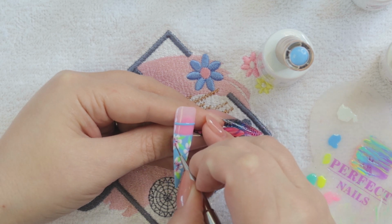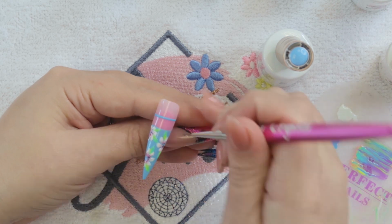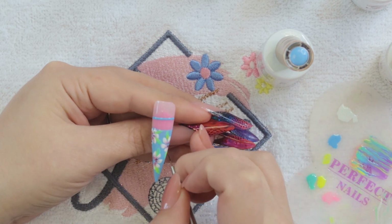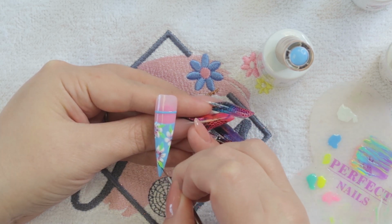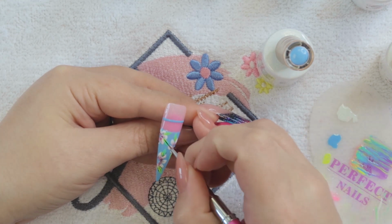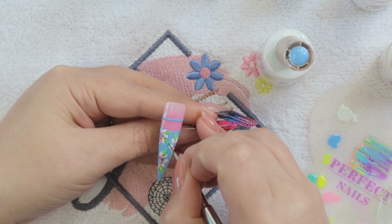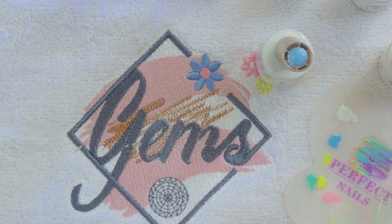So again, using that little finger, not having too much product on your brush, working at that 90-degree angle so that you don't get too much black coming through. If you do, it will ruin it, so try and keep it as light as possible. Just highlighting the leaves as well, but keep it as super thin as you can get it, so that it doesn't overload the pattern. We want it to look vintage, not in your face. That can go curing in the lamp now.